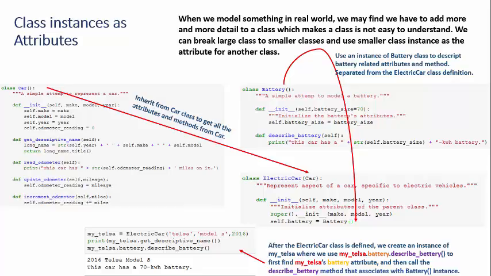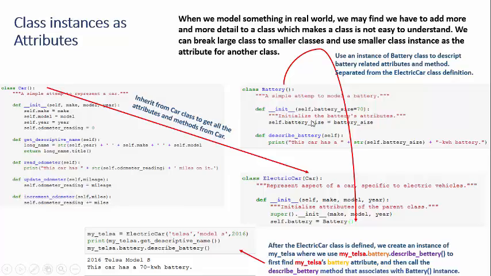Okay, for example, for an electric car, everything new related to an electric car is probably related to the battery. That's the new feature. So let's aggregate all the features about the battery and create a new class called Battery. We have our existing Car class, which has the typical attributes and methods.